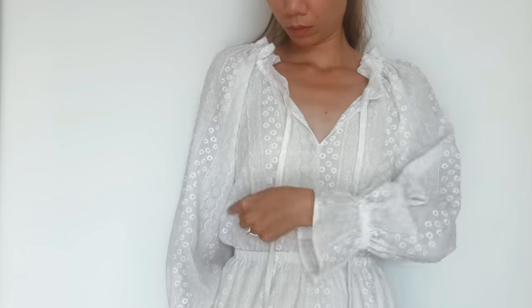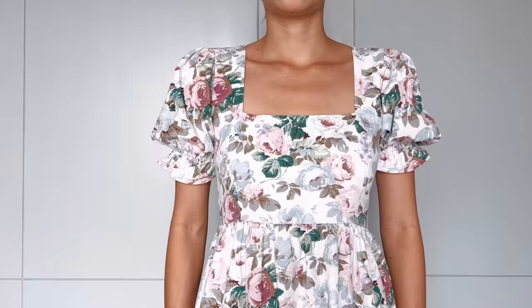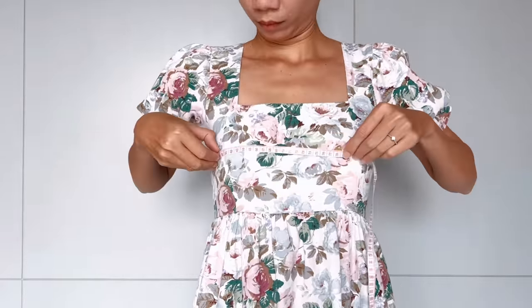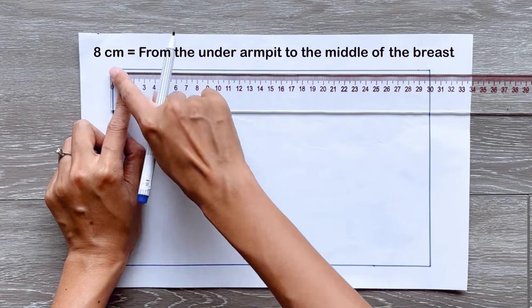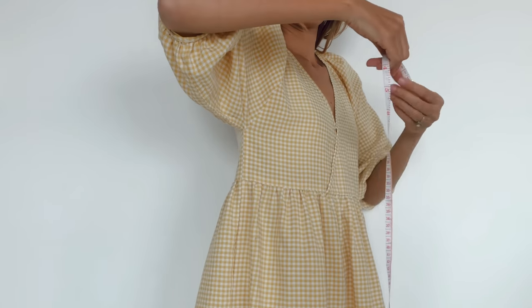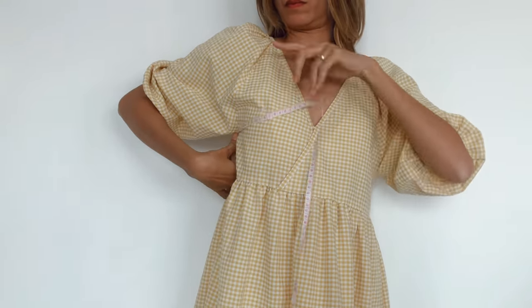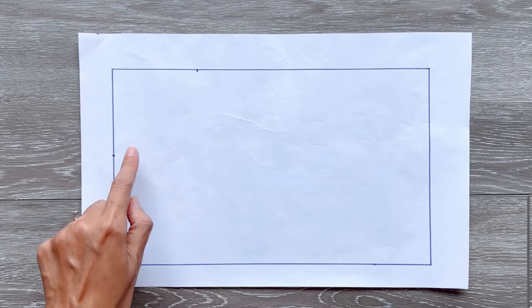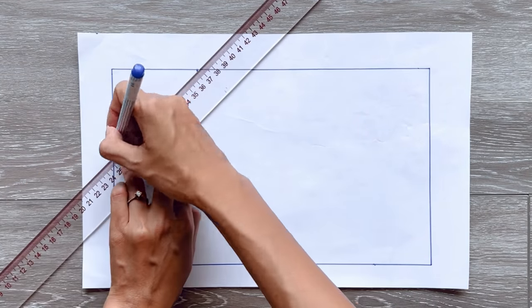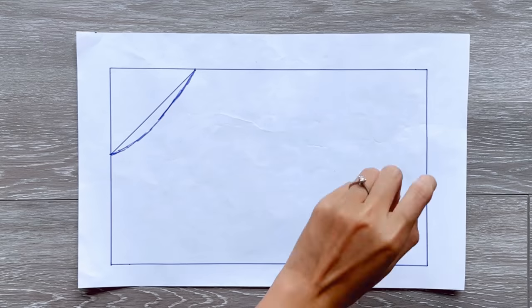The first step is making the pattern for the dress. To make the bustle pattern, I draw a rectangle with 18cm length, which is the length from above to below my breast, and 30cm width, which is one and a half times a quarter of my bust size. From one edge of the rectangle, I mark on the width line 8cm, which is the width from the under armpit to the middle of the breast. It's the position of the shoulder strap of the dress. After that, I mark on the length line 8cm, which is the length from above to the middle of the breast. Then connect two marks together and make a slightly curved line to finish the sleeve line as the front dress.